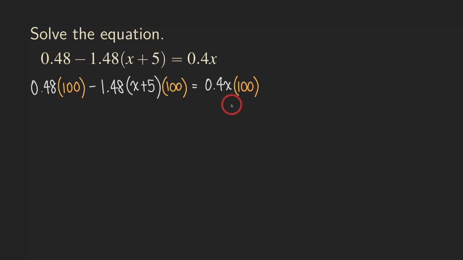Okay, so now what are we going to do? This number 0.48 times 100 will turn into 48, because when you multiply a number by 100, you move the decimal to the right two times, since there are two zeros in this 100. So you are going to get 1 and then 2, and you get 48 for this number. So we have 48 right here.